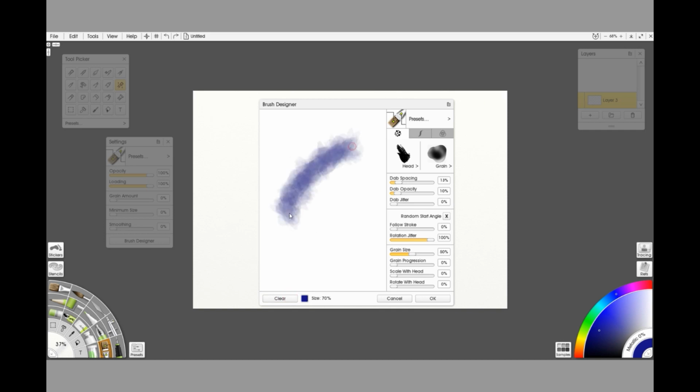Definitely not as dark, but the pattern's just as nice. So as we go around, you can see almost slightly marbled.